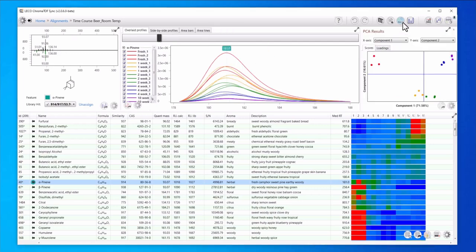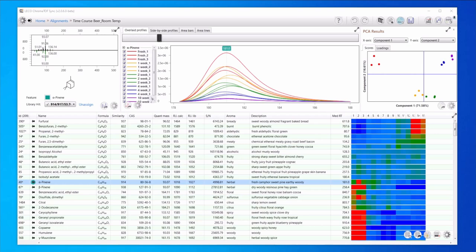Here in the scores plot, we see that the samples group by their age and generally follow a trend similar to the sensory score. Overall, we see a nice connection between the chemical information and the sensory trends. We can explore the analytes that increase to understand the signs of aging, and we can explore the analytes that decrease to get a sense of the flavor profile that is diminishing.